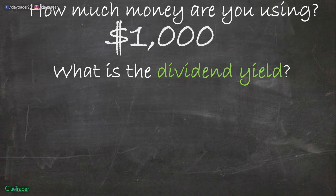But we now can ask ourselves another question, and if this question has a yes to it, then we need to take it one step further. So let's get into this next phase. The question you need to ask yourself is, what is the dividend yield? Now, if there is no dividend yield, then you're just going to be paying the fees right out of the hopefully profits. But if your investment goes down, now you're paying fees on top of something that's going down. So if there is no dividend, then it is what it is. But if there is a dividend, then at least you need to consider, how much is the dividend? So let's keep on moving.